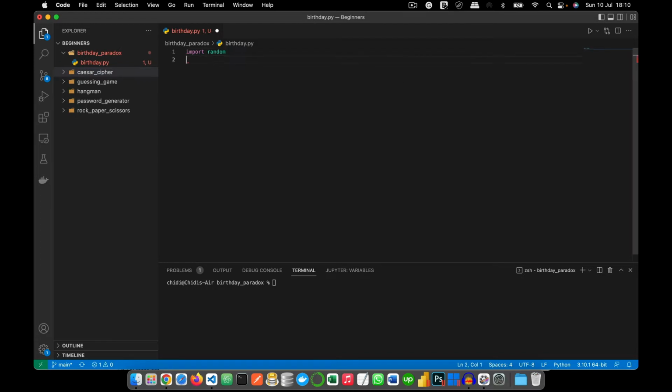So the first thing we need to do is import the random module. We also need to import datetime, since we're going to be working with dates in this tutorial. Then we can go ahead and create a dictionary that houses a group of months. I'll quickly speed this up so we don't waste much time typing this out. We're creating a dictionary that houses the months of the year. We're going to be referencing each of the months in the dictionary using a numerical equivalent, and the values are the short form of each of the months of the year.